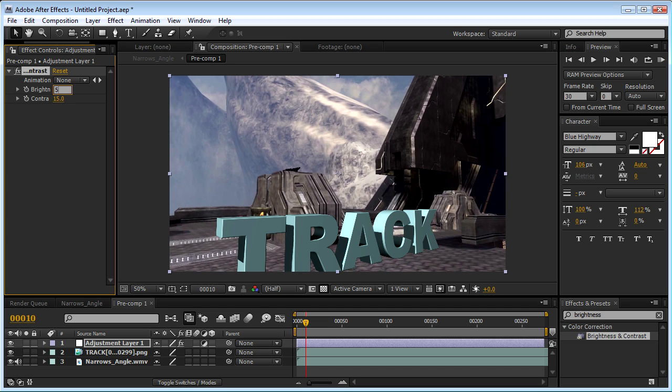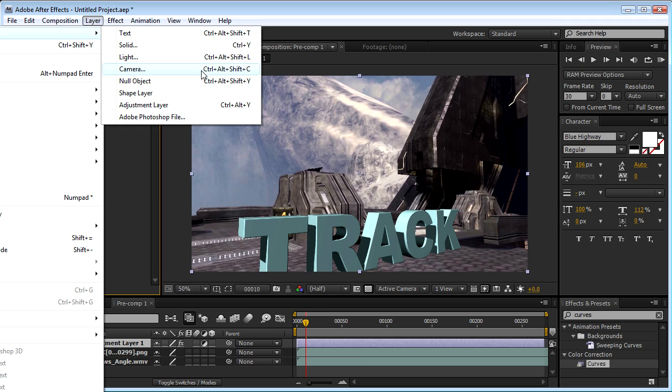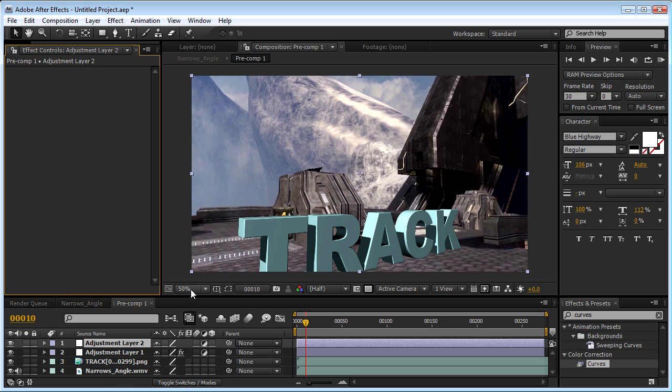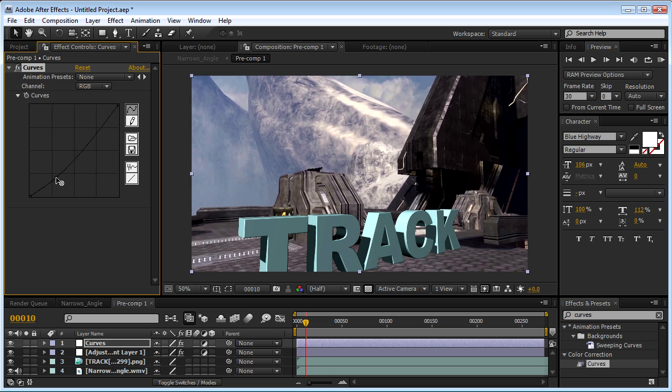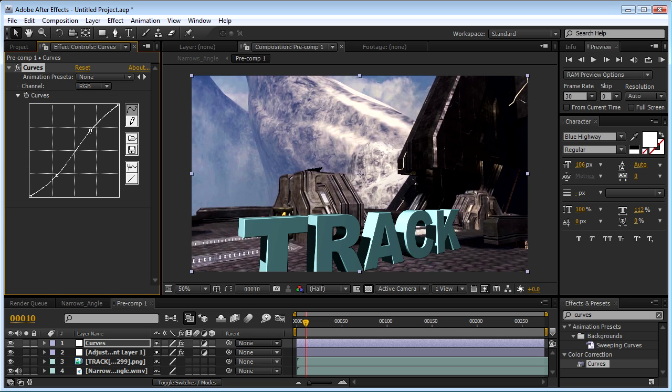I'm going to put the brightness up a bit, and contrast. That alone makes the scene look so much better. Just that little extra hit. So I'm going to make an adjustment layer just for curves. So I'm going to rename this. Curves. And I'm going to drag that on, because I usually like to lower the opacity with curves. Makes it much simpler. And look at that, that looks boom! Just everything really pops at you.